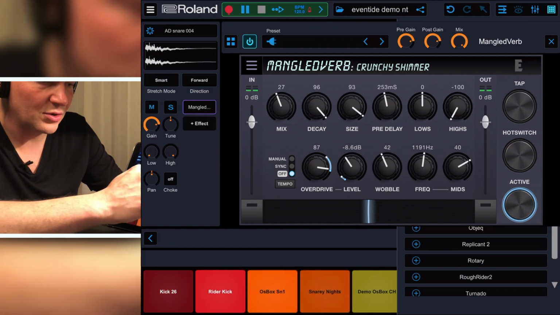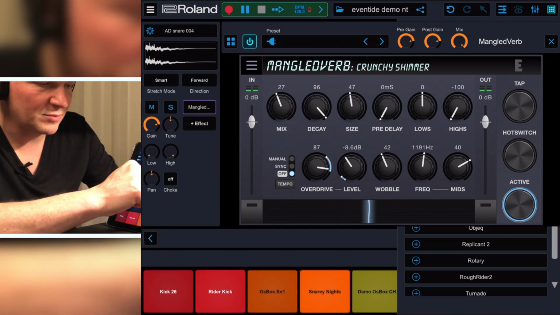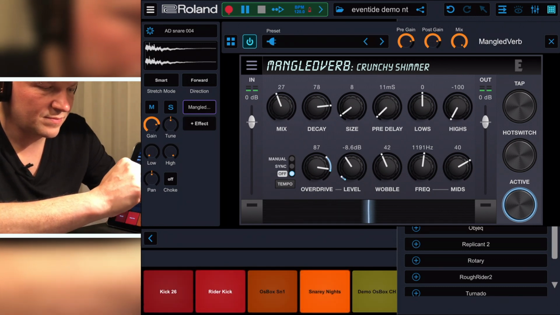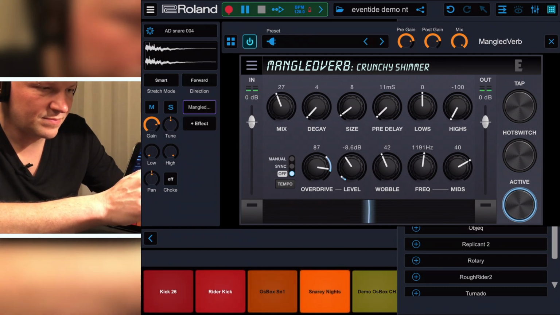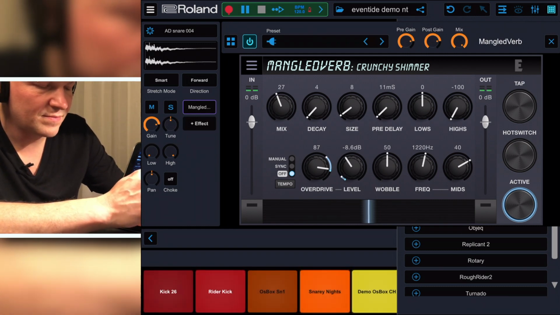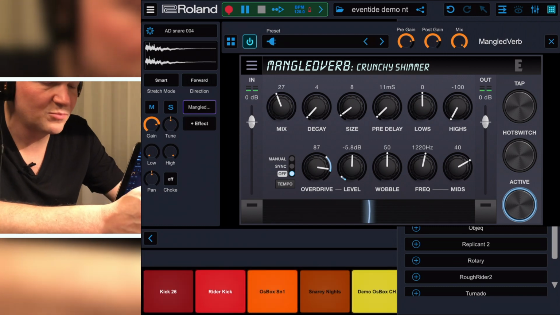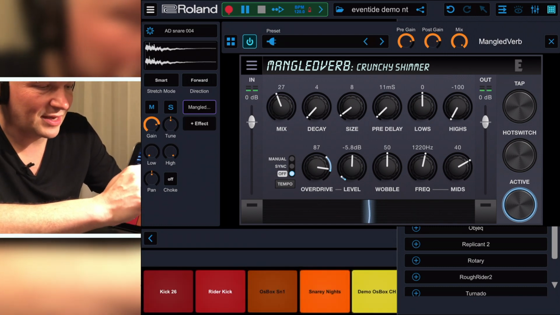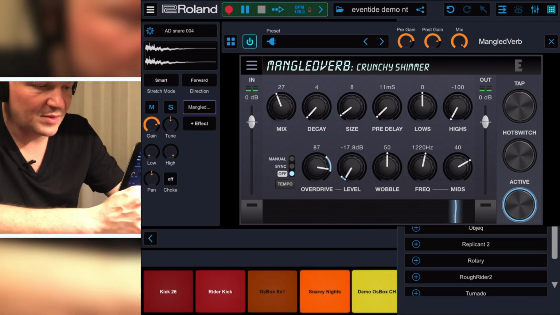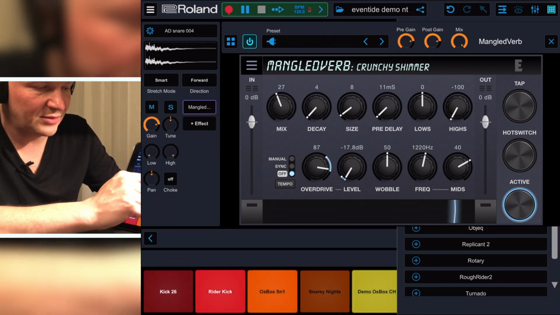Pre-delay or no. Smaller room. Pretty cool. So decay, size, feedback. So you play with them, and then again, by playing this, you're going between two values that you have here.